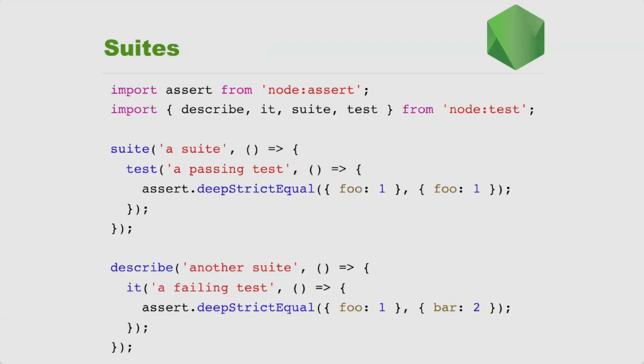So the next thing I'm going to talk about are suites. Suites are different from tests. A suite is kind of a container for one or more tests. They behave a little bit differently, so they actually do wait for their children to finish. In this case, you'll see that there's no awaits anywhere in the code. If you don't want to have to await any of your children, I suggest using this format.